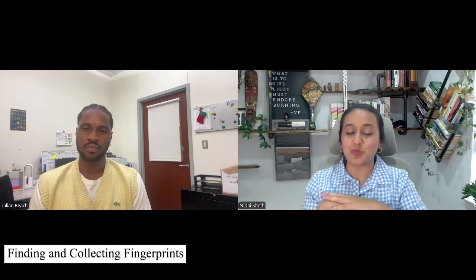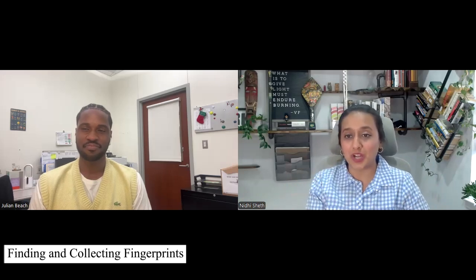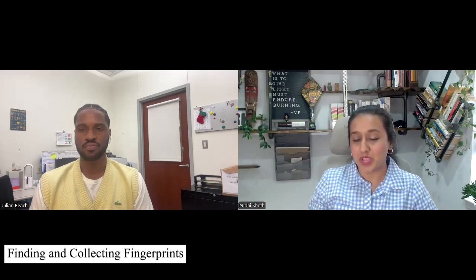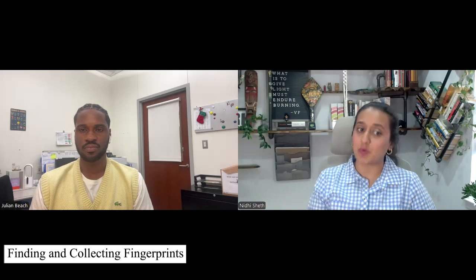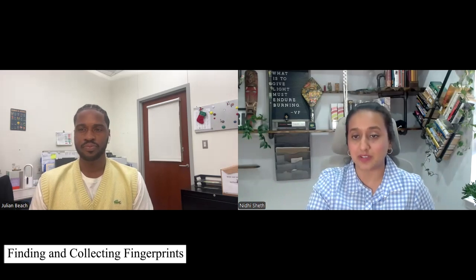Imagine it to be like a white sheet of paper, but a card, and you paste the lift on it, and you preserve the print. So these are the different ways you can collect different types of fingerprints. Of course, it's much broader, but this is just an idea about how they're collected.